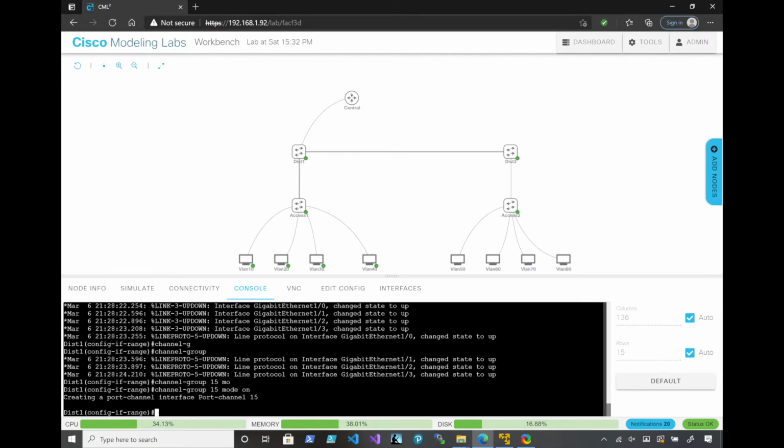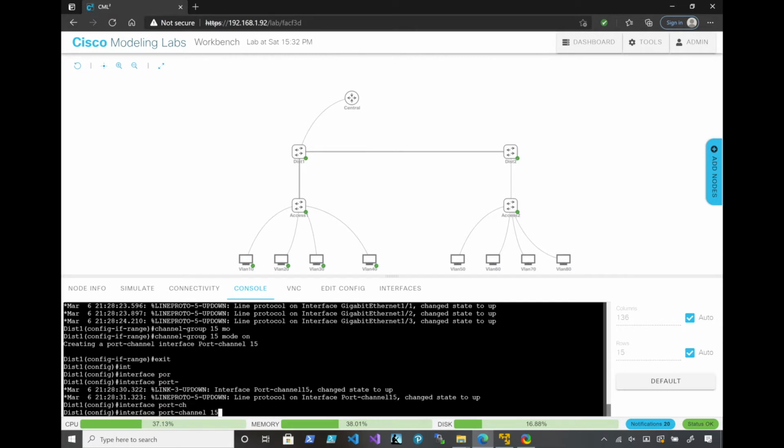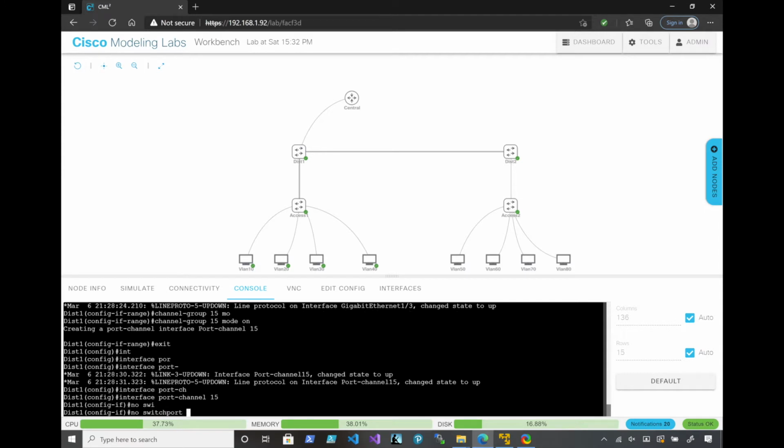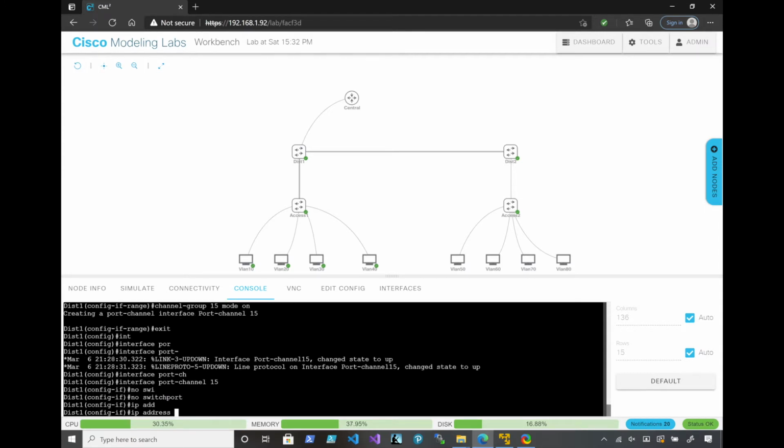So now that the 4 ports are participating in this EtherChannel and that we entered the no switchport command, we can assign an IP address to the port channel itself. And so we'll enter the ip address 10.99.99.1 255.255.255.252 command to give that port channel interface an IP address.